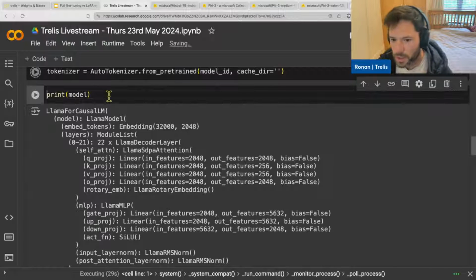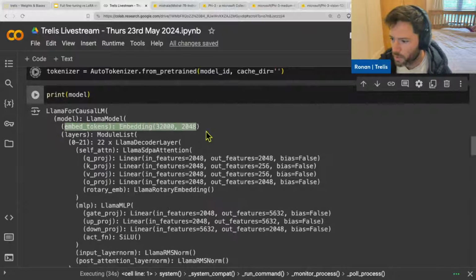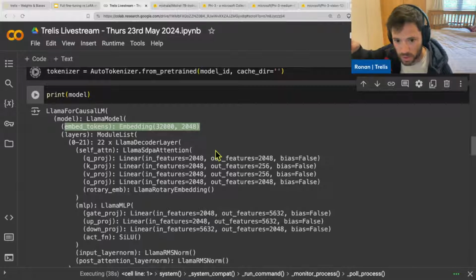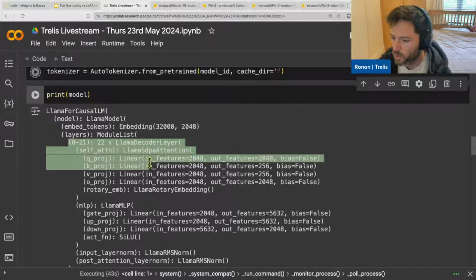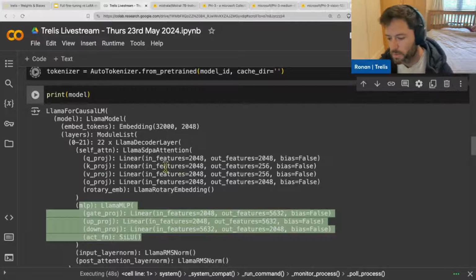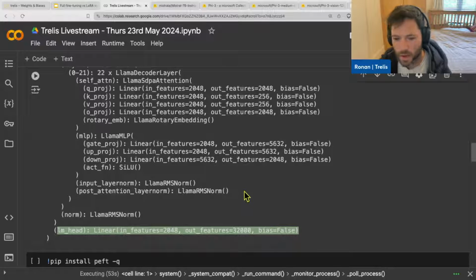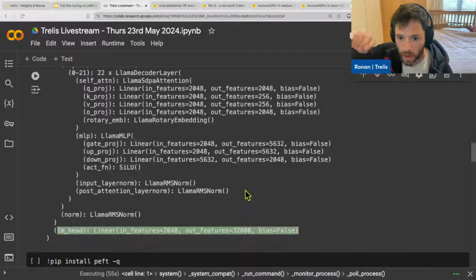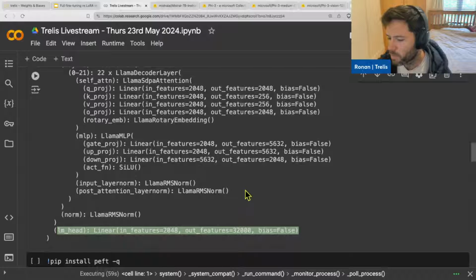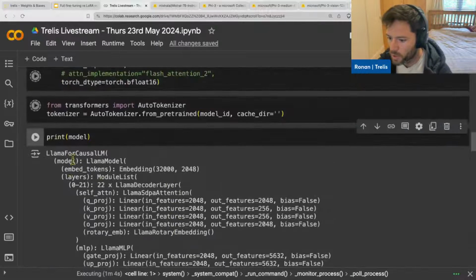So you print out the model and you see a list of all the modules. And here we have the embedding layer, which is going from the input tokens into vectors. So it's converting tokens like cat, at, dog into specific vectors. Then we have 22 transformer layers, each of which has attention and multi-layer perceptrons in it. And then we get to the output, and we have the language model head, which goes from vectors back into the individual tokens, because we need a final token. That's what we're trying to guess, the next token. So these are the modules.